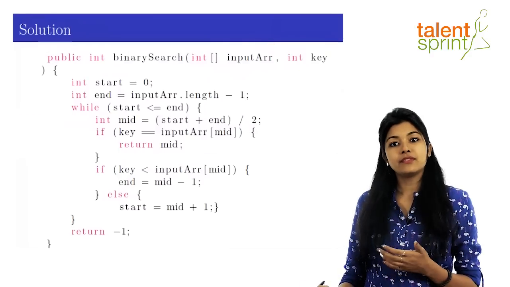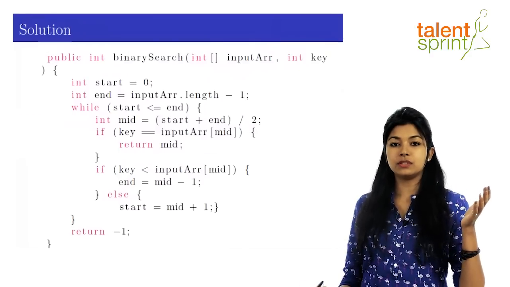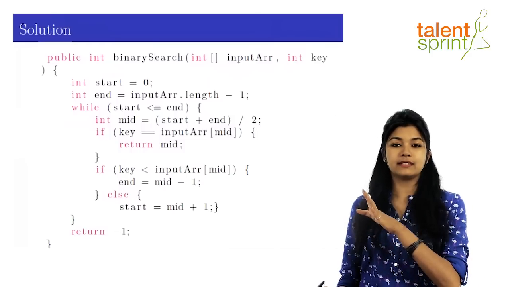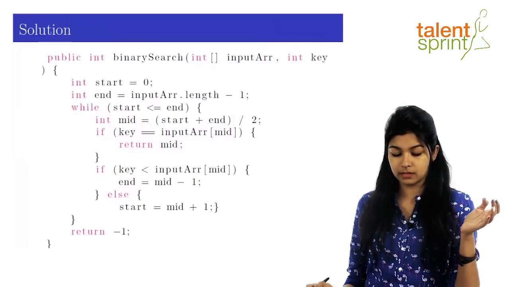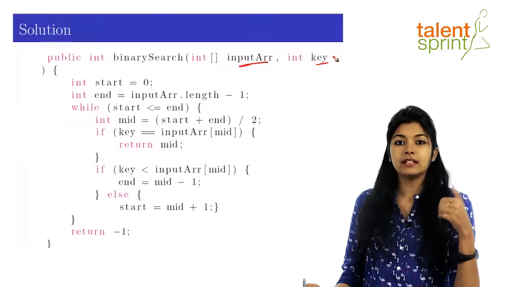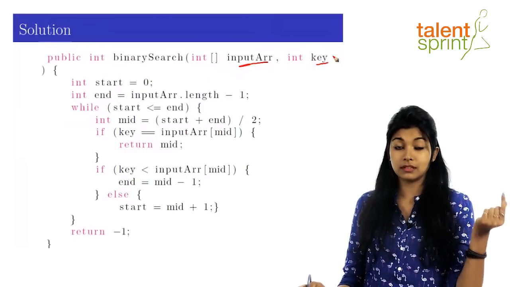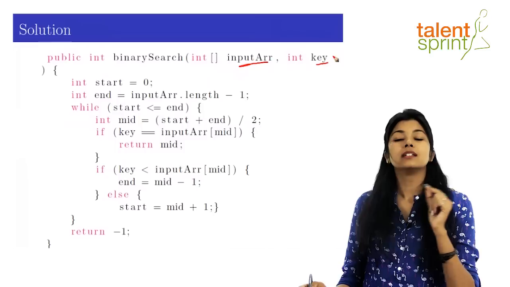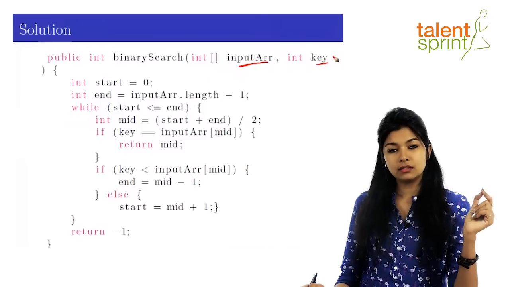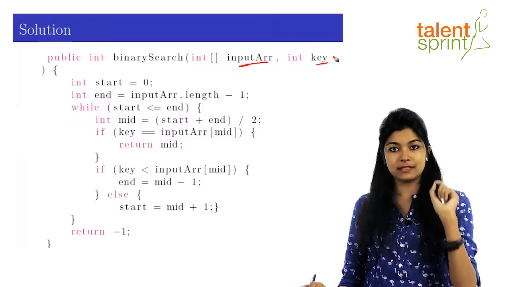So as you can see, we have written the function binary search, that is taking the array that needs to be searched and the value whose index needs to be found as input parameters. So this is the array, this is the key. Now inside there are some parameters that we need to set. The start position, the start index, that is 0. The last index, that would be length of the array minus 1. And also the middle element's index.